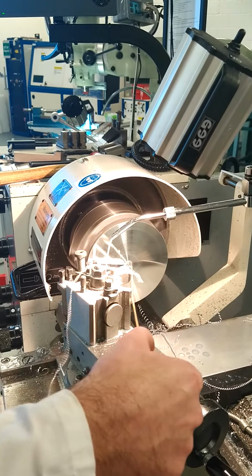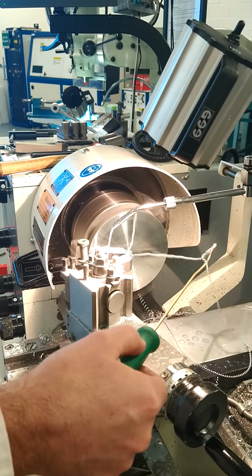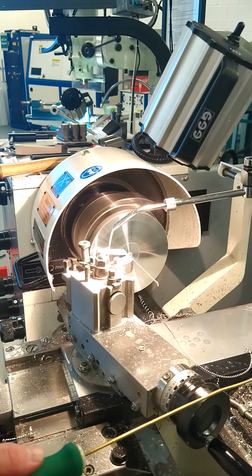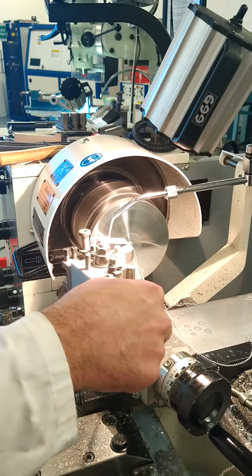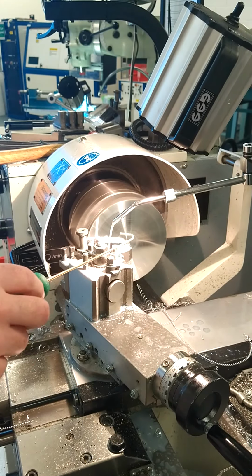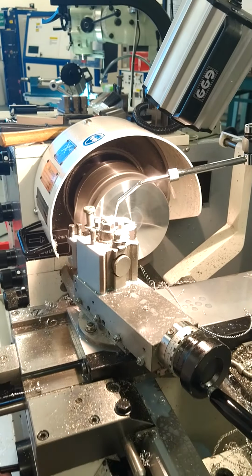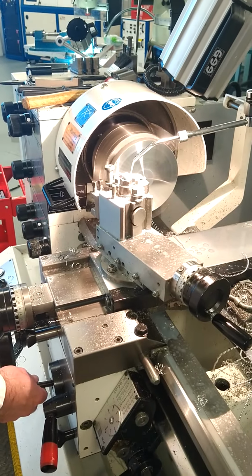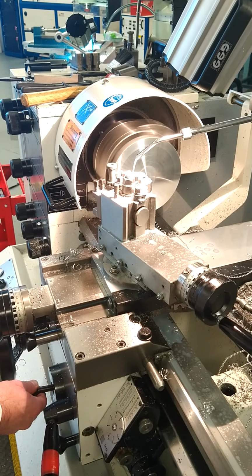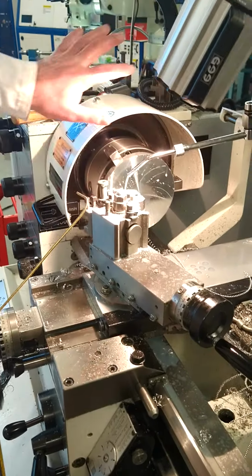So we're now continuing on that part, and we're reaching the end of that first pass. Sorry, our second pass on the opposite side. So now we've removed all the saw cuts. At this stage, again, we're reaching in. Always apply the coolant onto the tool and stay with your machine when using automatic feed. We reach the center point, stop the automatic feed, stop our lathe, and now we check again. We've got an excellent finish on both sides.